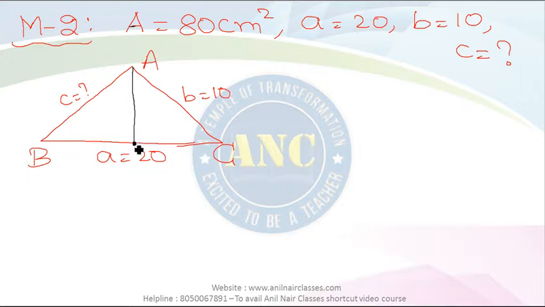If I draw a perpendicular, this will be the height, right? This angle is 90. This angle also will be 90. First of all, can I say this is 20. This other side is 10. The third side is also not equal to 20 and 10, because 20 and 10 are not there in the answer options. So ABC is a scalene triangle. In a scalene triangle, you applied Heron's formula by using method 1 and solved it. Beautiful. You got the answer. Beautiful, but not in less time.